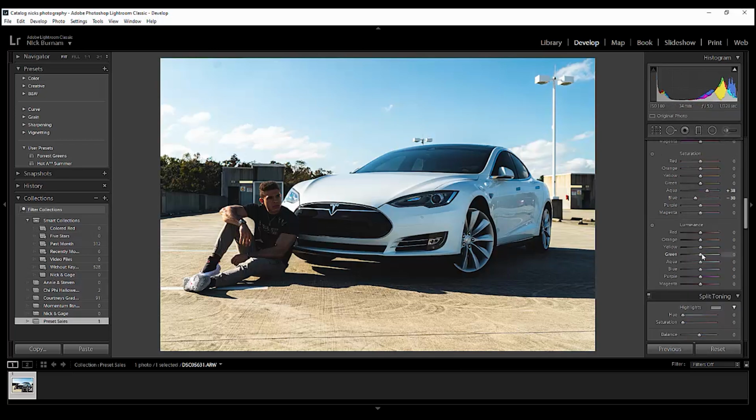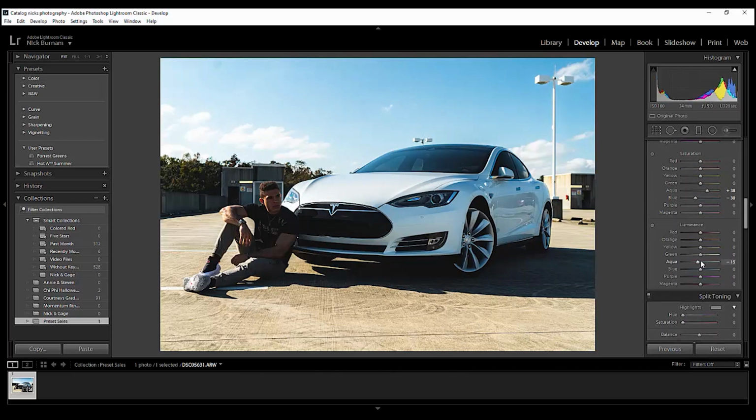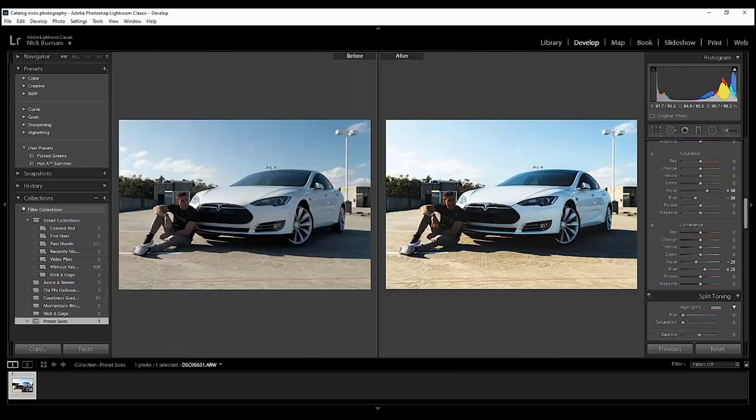And then for the finishing touches, we're going to go ahead and do the blues again. Let's say we're going to drop the luminance of the aquas down, and then do the opposite for the blues, just to kind of mimic that effect of the saturation. I'm liking about 25 for each, or negative 25 for the aquas and plus 25 for the blues. And as you can see, this is the before and after of what we have already. This is a bit overexposed, but we're just going to keep it like that because I think it looks cool with the transition in the sky.